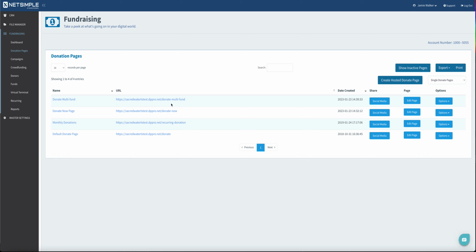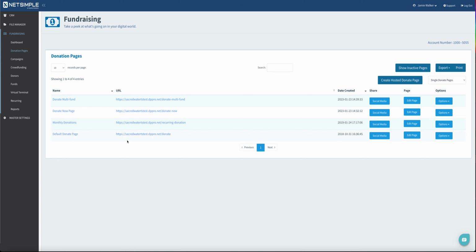and take you to the donate page list. Now, we don't limit the number of donate pages that you are allowed to have. You can have one, you can have 50. So there's no limitation on the number of donate pages. The only thing you need to do is just make sure that they have different URLs, different names, because in the database that we have set up, those are differentiating things that are required.